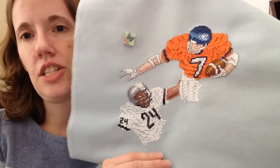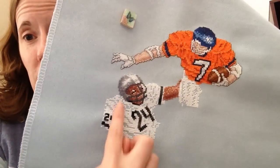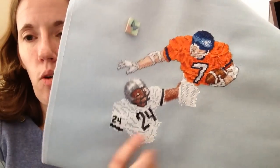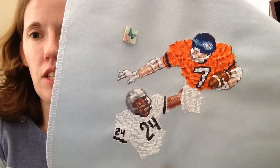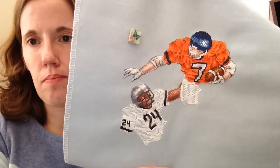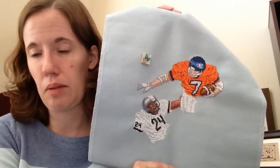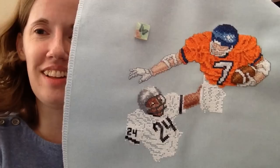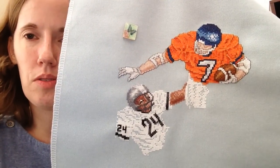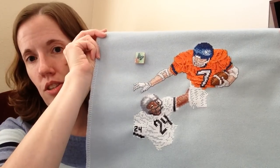This is where Touchdown is right now. It looks like I still have some white on my needle, so I'll finish that up for sure, but then I can do any color I want this time, so I'll probably start filling in his jersey. Or do his arm. Or something. I want to maybe start backstitching his head, so I'll do some of these grays to fill that in. This is the same blue linen that my 2 temperature pieces this year are on, and my Dragon Ride, but it always looks washed out. More so, I think, than some of the other pieces because of the colors that are in it, but it's a really nice blue. So this is my Broncos and Raiders conversion, and I think it's coming along.